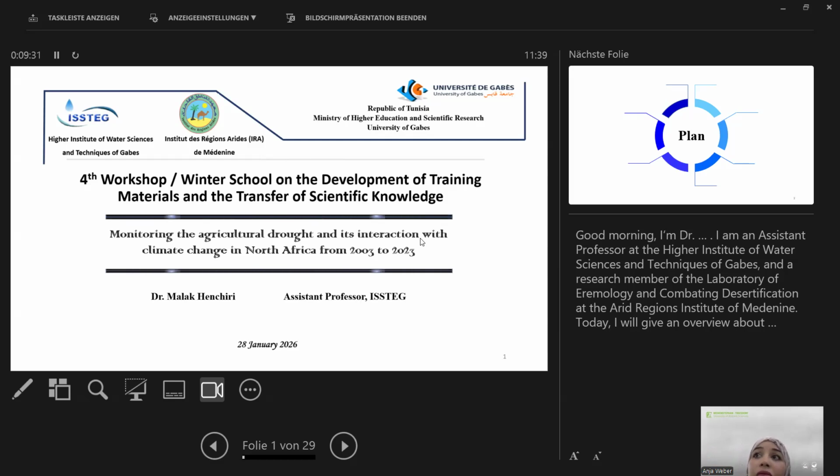This is the case, I think, with the AVHRR data, with 1 kilometer resolution, which is very broad. So for specific cases like Tunisia, I think for 80% of the country, it doesn't work. We need a higher spatial resolution with a lot of ground truthing.